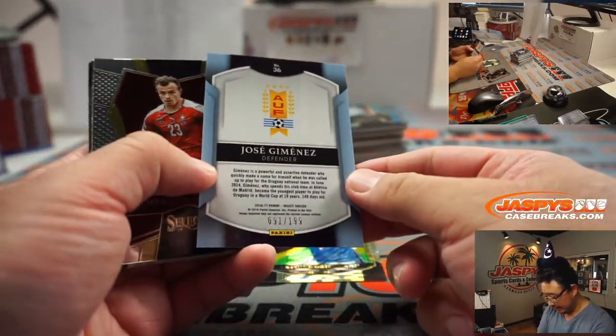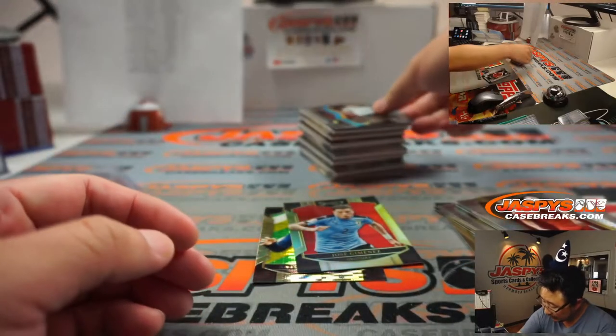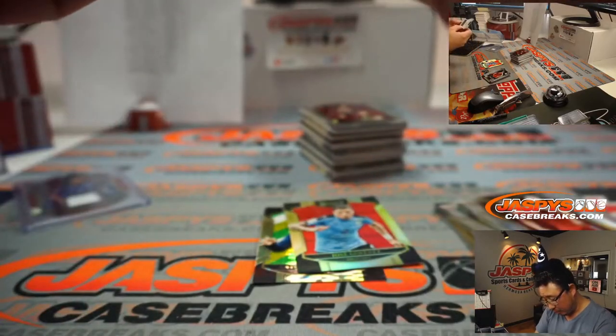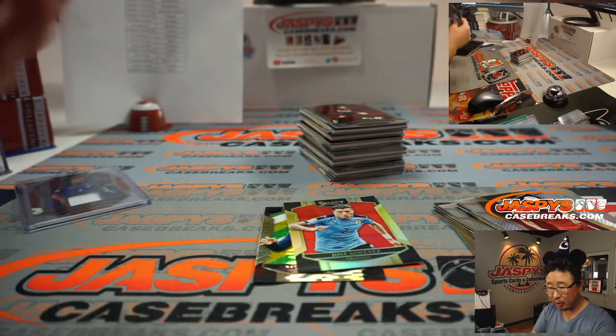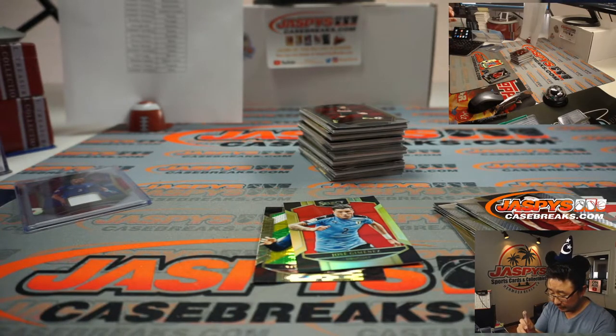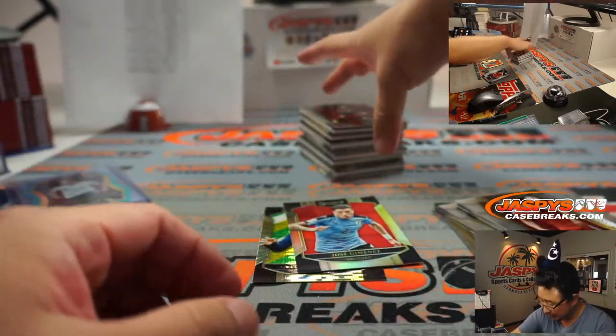We got Jose Jimenez to 199 for Argentina. And we got a nice little die cut right here. Alessandro Schopf, 181 to 249 for Austria. That'll be for Daniel. No, check that. That'll be for Kim in Austria. It's protected in this top loader here. These delicate, sharp edges.